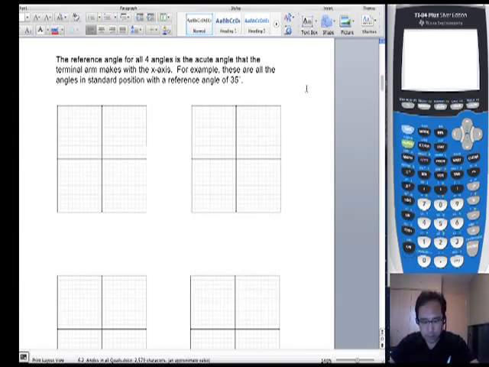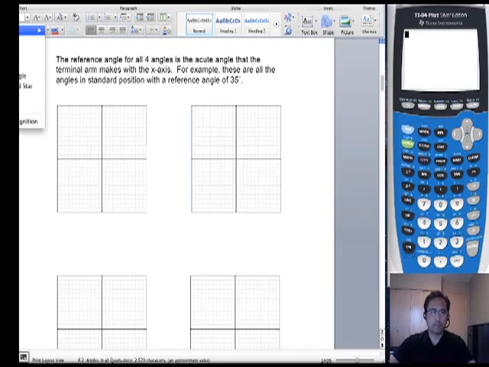So you want to make sure you know that you don't always have to measure from the positive side of the x-axis. You're just looking at whichever x-axis is closer. For this one, I'm going to put in some lines here. So here's something with a reference angle, let's say 35. We'll put this in here as 35 degrees. In quadrant 1, 35 is the reference angle, and it's actually the answer as well. So here's the y-axis, here's the x-axis, and here's the origin.